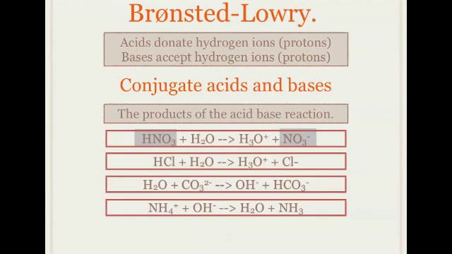The third example there, we've got water reacting with the carbonate ion. What that's forming is the hydroxide ion and the hydrogen carbonate ion. In this third example, you've got the water that is losing the hydrogen. In this example, because the water is losing the hydrogen, it's acting as the acid. The hydroxide ion is the conjugate base of water. The carbonate ion, which is CO3 2- ion, that's accepting the hydrogen, so therefore it's acting as a base. Its conjugate acid is the hydrogen carbonate ion.